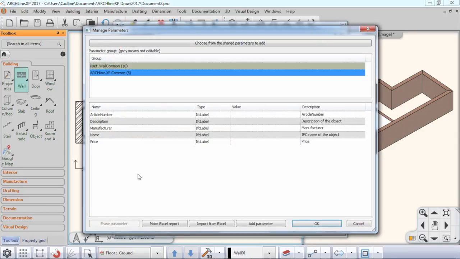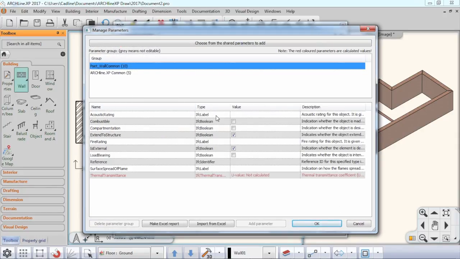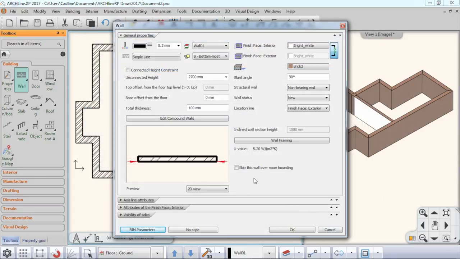You can also add other details like doors, windows, walls and other items, and BIM properties. Not only the existing geometry can be changed, you can change all of these as well. And these will live with the project. So if you export an IFC file, the software will export all the BIM parameters together with the geometry as well. So let's go back here.